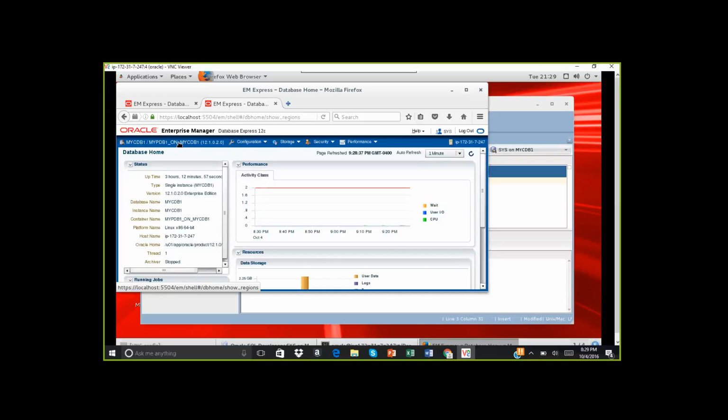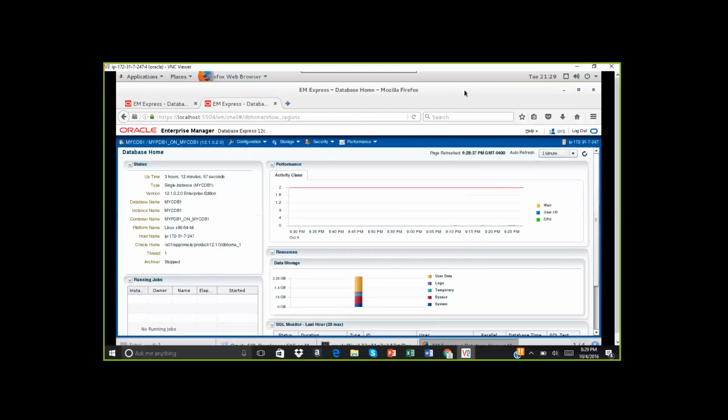So Koivu, if you could go ahead and maximize Firefox so we can see it a little better here. And then you'll see that there's a storage drop-down menu right about the middle of the page on the blue bar. And if you click that, what you see is we have tablespaces. So go ahead and click those tablespaces there.